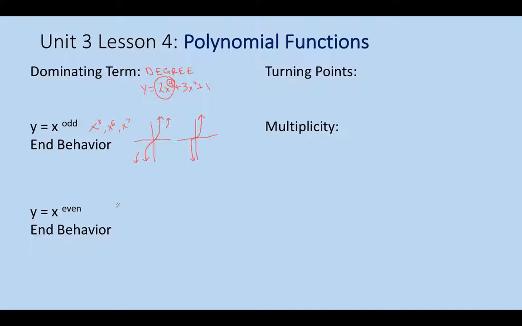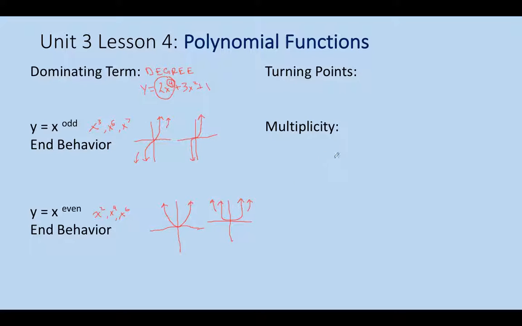So you can see they're all going to go up here, and they're all going to go down that way. When you have x to the even, like x squared, or x to the 4th, or x to the 6th, anything that's got a dominating term where the exponent is even, these are all going to play out like a parabola. You guys all know that x squared gives us this nice parabola. But if I do x to the 4th, very similar to how I had odd exponents, it's going to get flatter at the bottom, and it's going to be steeper at the end behavior. So it'll still kind of look like the U. It'll just be flatter here, and it'll be steeper here. And again, the end behavior is that as x gets smaller, it's still going to head up, and as x gets bigger, it's still going to go up.